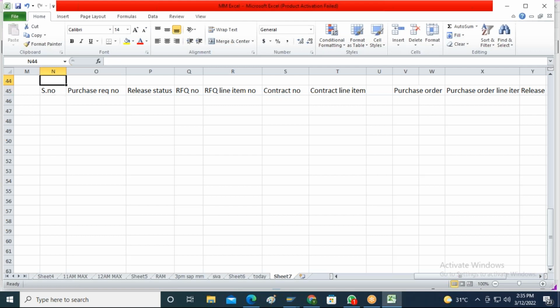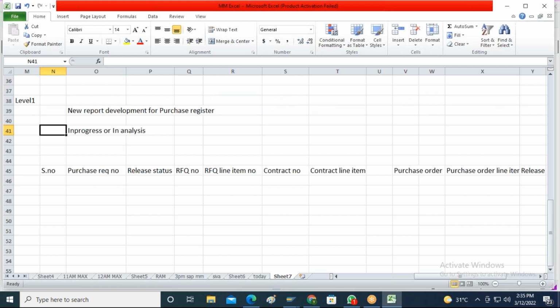What will you do now? Earlier the ticket status you kept in progress and in analysis. Now you analyzed this particular requirement, and the next activity is you are going to make the status of the ticket as FS in progress.